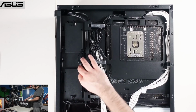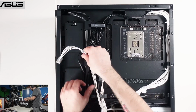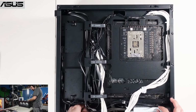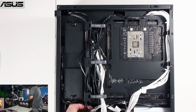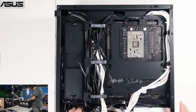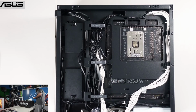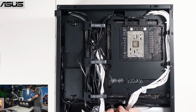Pretty happy with that. We've got 2 SATA cables loose and some SATA power that I've left loose so that Issy can plug in her hard drives from her old PC. So they'll just be loose in here. To be honest, well, not loose, but I will just sort of strap them in like that, just so they're not dangling too loosely in there in shipping. So I'll make sure that it's all looking good. I don't want anything super loose. Gonna put the back plate on.